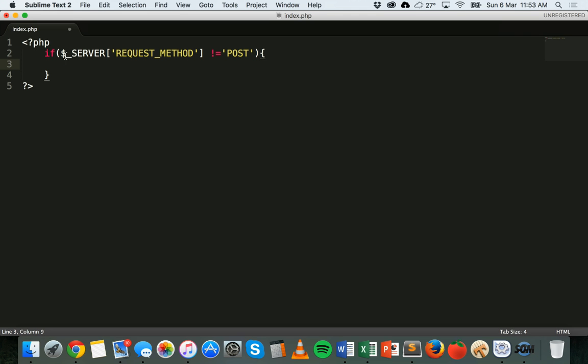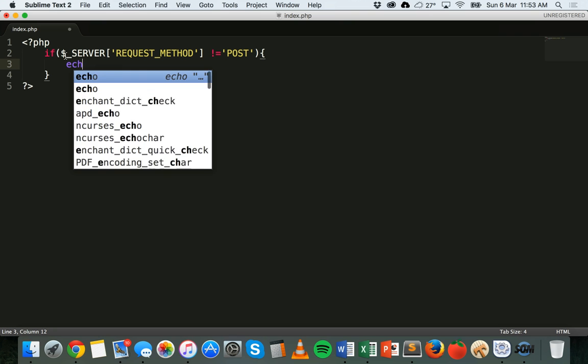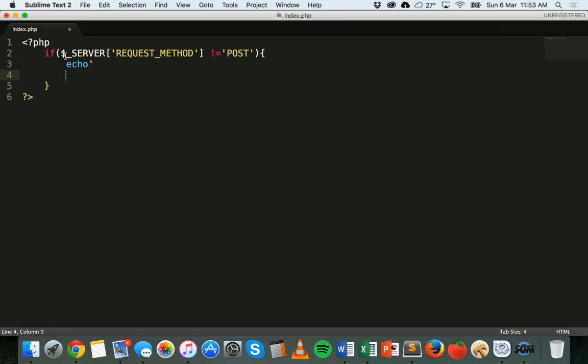Remember that displaying the form uses the get method. So if it's not equal to post, then we'll just display the form. What we'll do is echo, and then inside these single quotation marks, we can put the whole form.